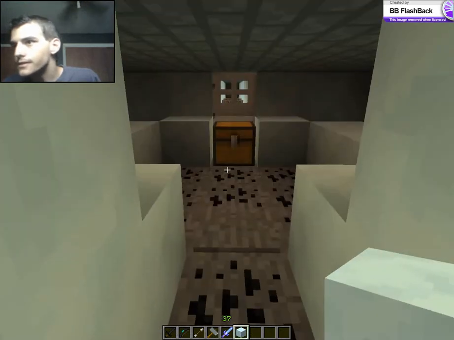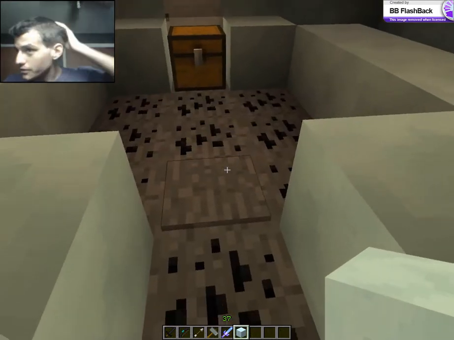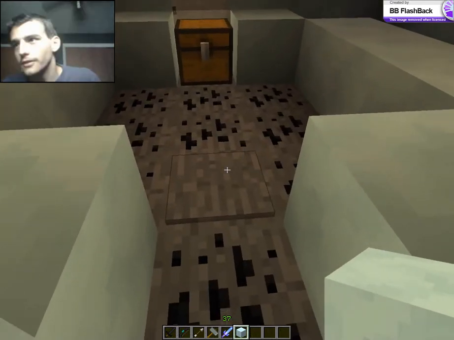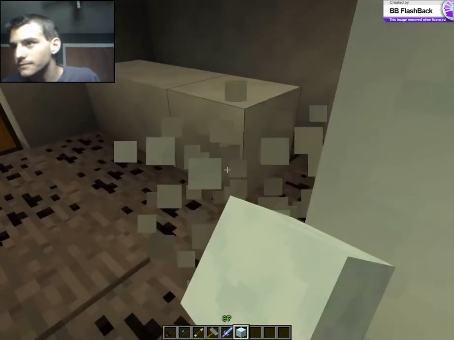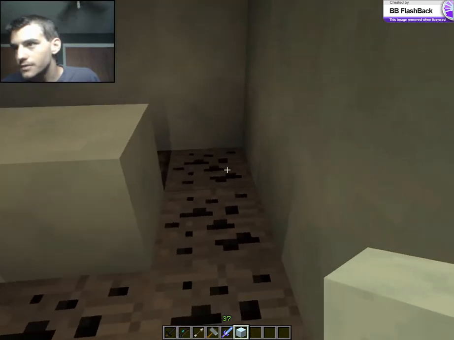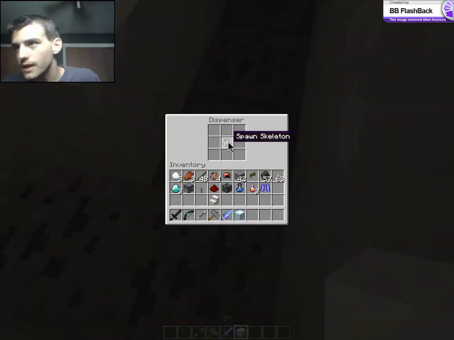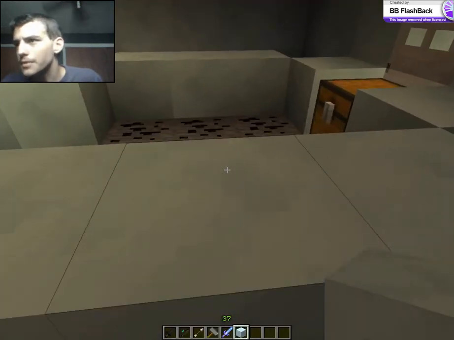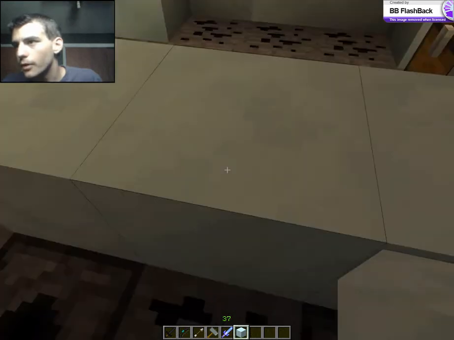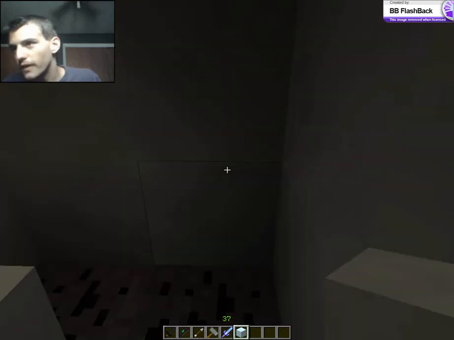And then here is another challenge. That's why it's kind of hard to see here, but there's a pressure plate here that goes to a dispenser over there and one over there. And this room is cleverly thought up with these walls here, because there are skeletons in these dispensers. And so I think I'm missing a pressure plate. Oh well. And that's what you would use the arrows and the bow you would find in the previous challenges for.